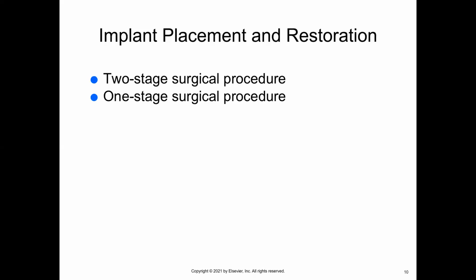Then there's also the immediate placement. When implant placement involves the extraction of a tooth, sometimes an implant can be placed directly into the socket along with the bone graft. This has a slightly higher failure rate when compared to the stage 2 and stage 1 process.